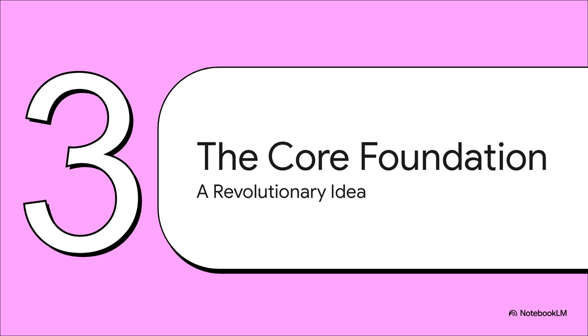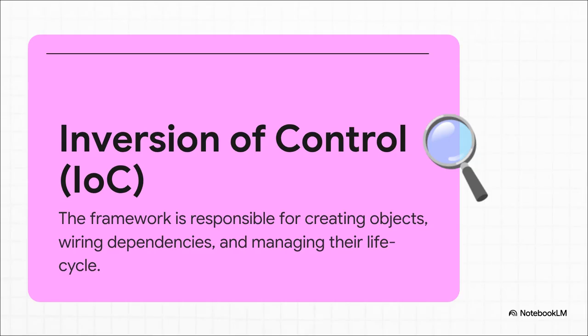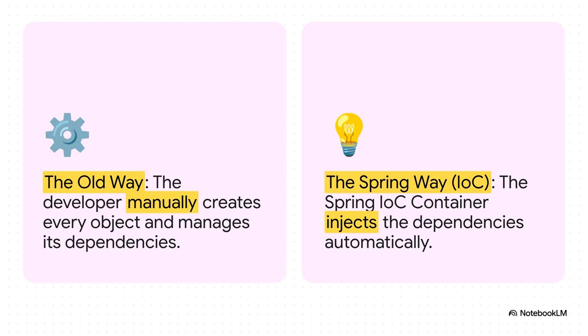But here's the thing. All of these modules, this entire toolbox, it's all built on one single revolutionary idea that honestly changed everything. And that idea is called inversion of control, or IOC. It completely flips the script on how we build apps. Normally, your code is the boss. It's in charge of creating all the objects it needs to work. With IOC, the framework takes over. It's like having an assistant. You just declare, hey, I need one of these, and Spring goes, got it, and creates it and wires it all up for you.